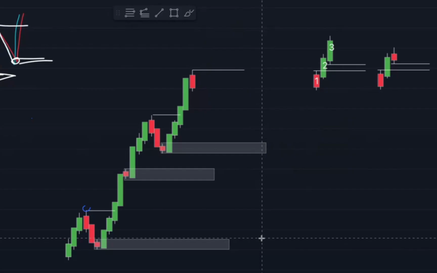You don't just want to trade at any demand. I told you that we want an unmitigated demand, and we also want another thing in our demand, and that is we want our demand to have what we call imbalance. And what do we call imbalance? Imbalance is a space in between three candles, and the space usually occurs between the first candle and the third candle. There will be a middle candle inside them. It's just like a middle candle is connecting two candles together.